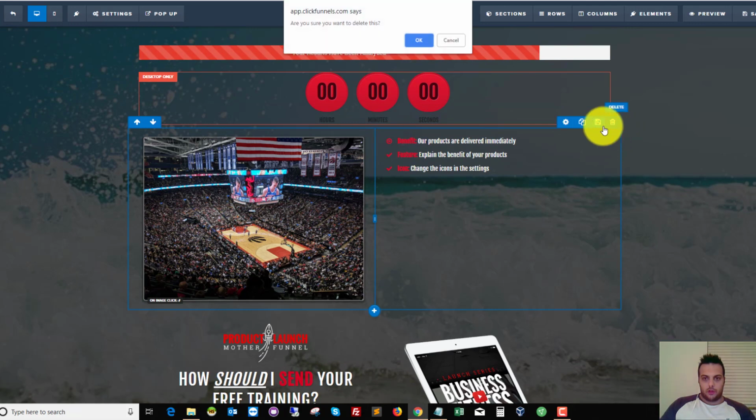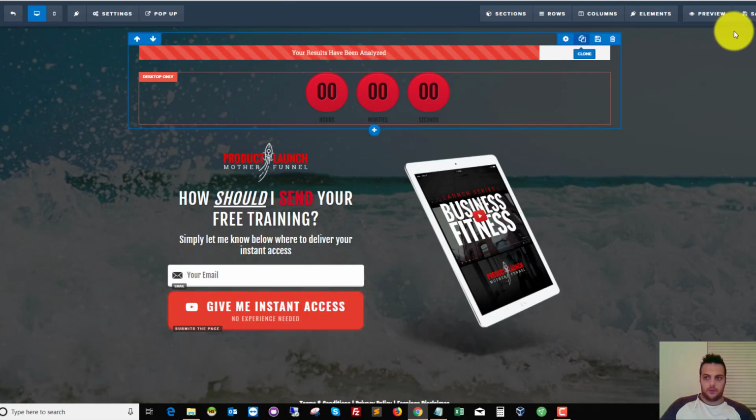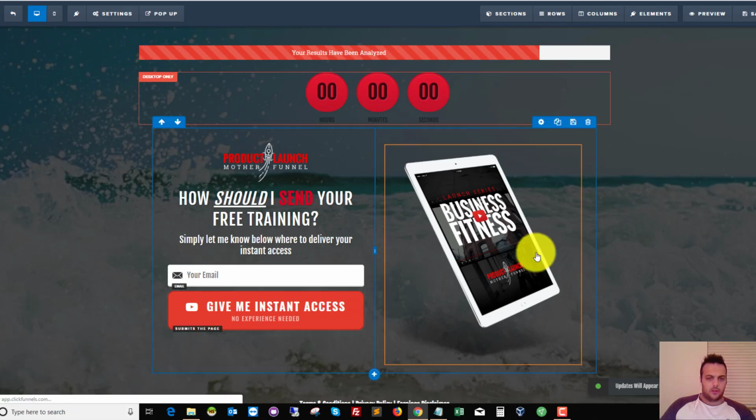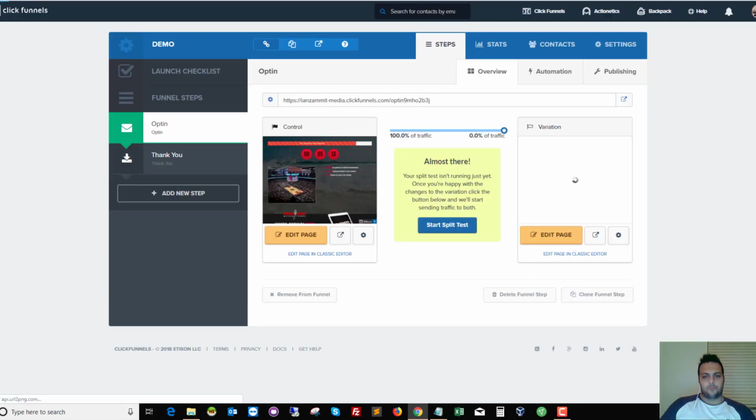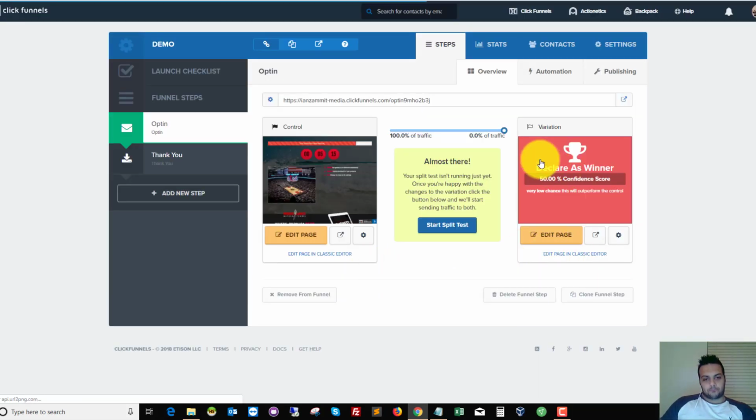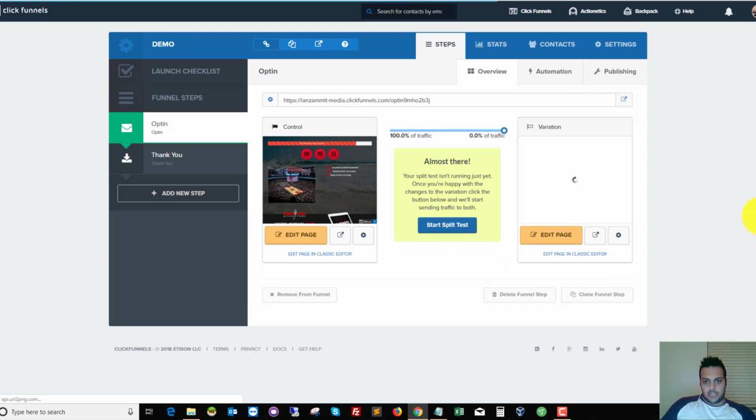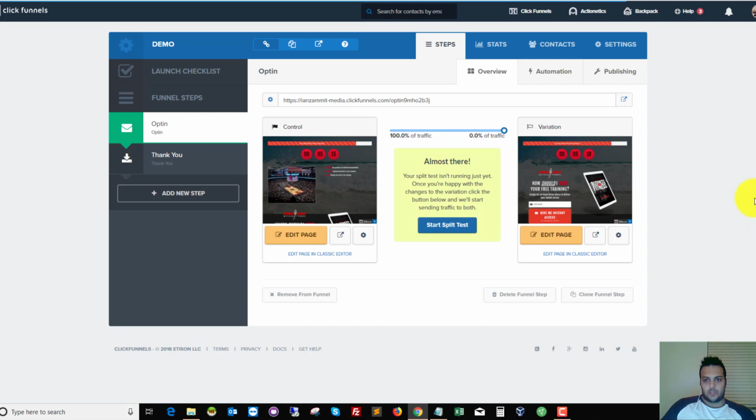I'm going to get rid of this whole row by clicking the bin icon, click save. Cool. So we should be able to clearly see they're different now when that loads in. Okay, so we can now clearly see they're different, and that says how should I send your free training.